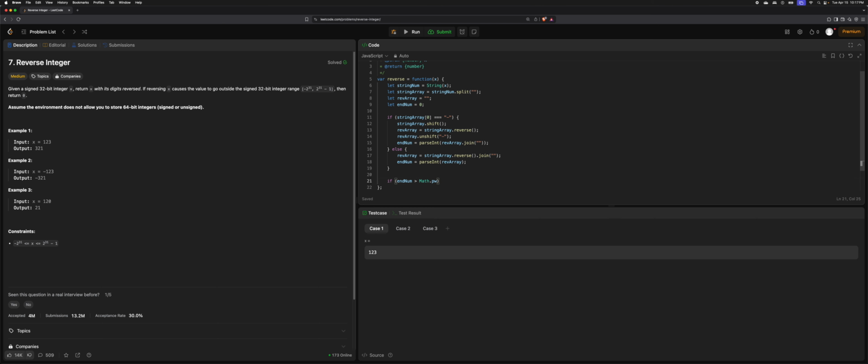So if the end num is greater than 2 to the 31st minus 1, or the end num is less than Math.pow negative 2 to the 31st, then we'll set end num equal to 0, because we'll end up returning this end num at the end.